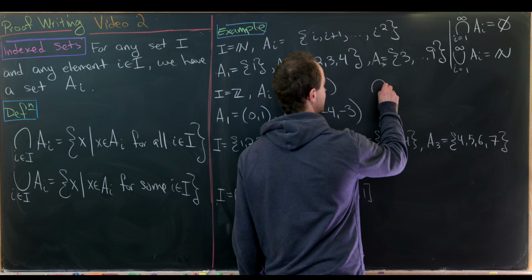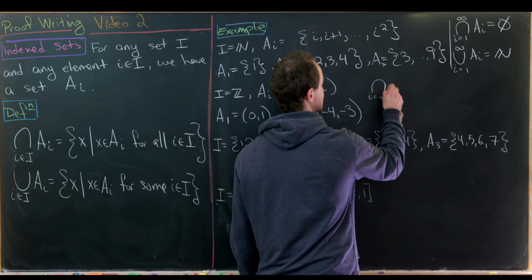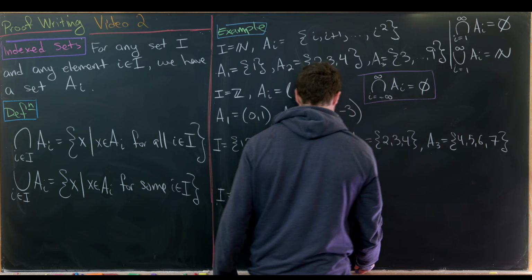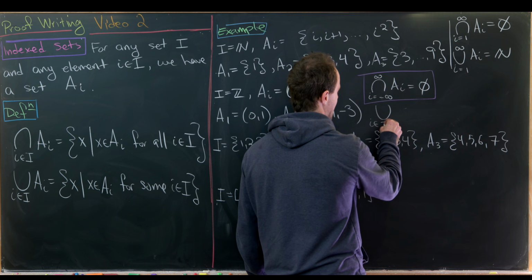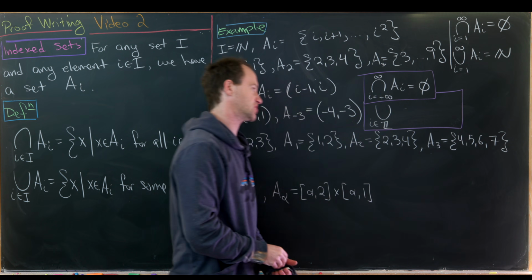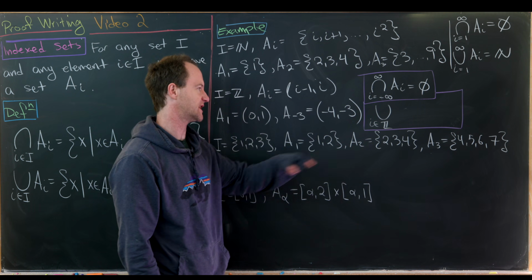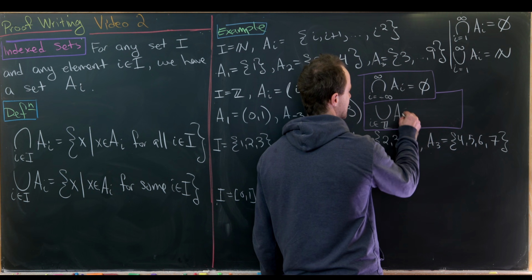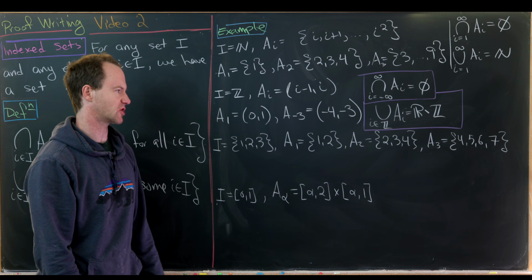And again here, if you take the intersection, so the intersection from I equals minus infinity to infinity of A sub I, that's still the empty set. And that's because these in fact don't overlap at all. But what about the union? So the union over all I in Z, and I'd like to point out that if you're working with an indexing set of the integers, it's similarly typical to write our indexed union or intersection in one of these two ways, but both of them are fairly typical. Okay, so the union here will in fact be R minus the integers. And I think that's pretty clear just by the structure of how this is going.